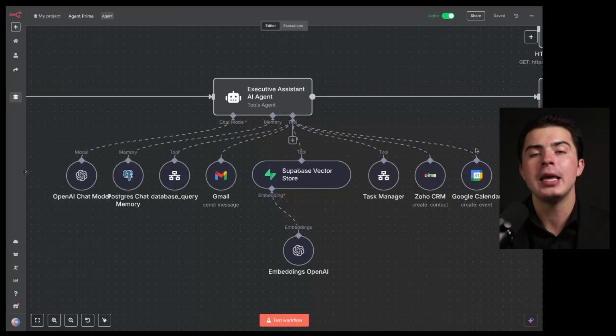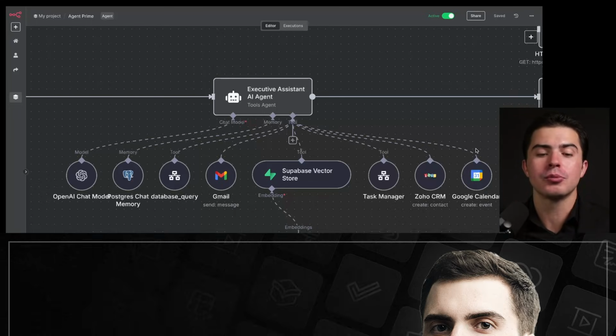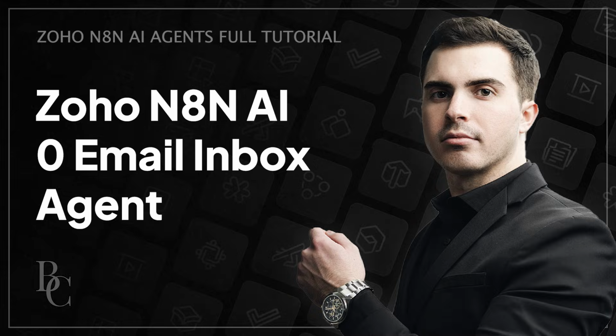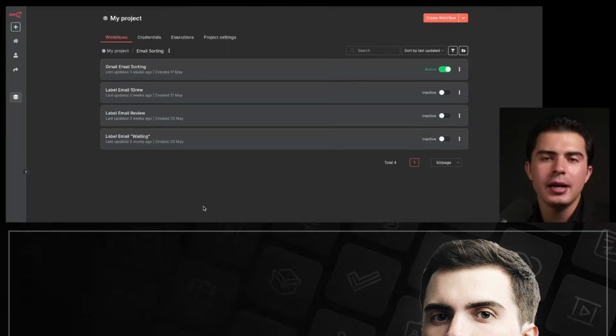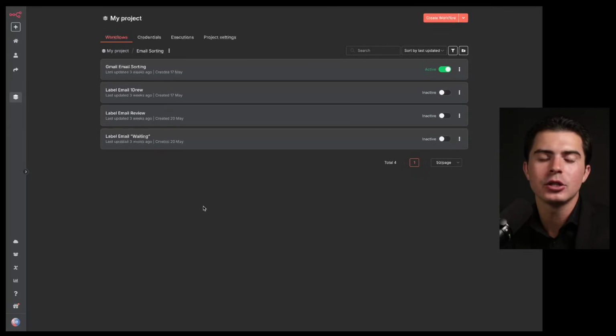In addition to that, it can manage my inbox. So as incoming emails are received, it can automatically sort those emails into the right folder/label and create detailed draft responses if deemed an email that I need to respond to. Here's how my executive AI assistant agent sorts my inbox and creates detailed draft responses.